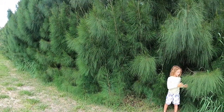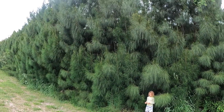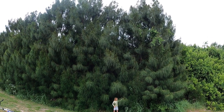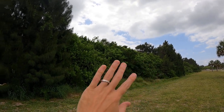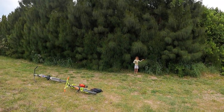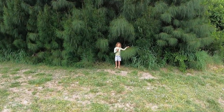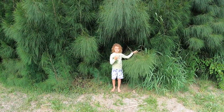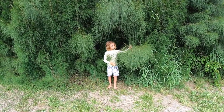I just wanted to show everybody what these look like. They get massive, they get real big — you can see Teddy down there. You can see along this whole field line here they're by far the biggest tree. They are just not good for our local environment here, so if you see one on your property or in your yard we would encourage you to get rid of it.